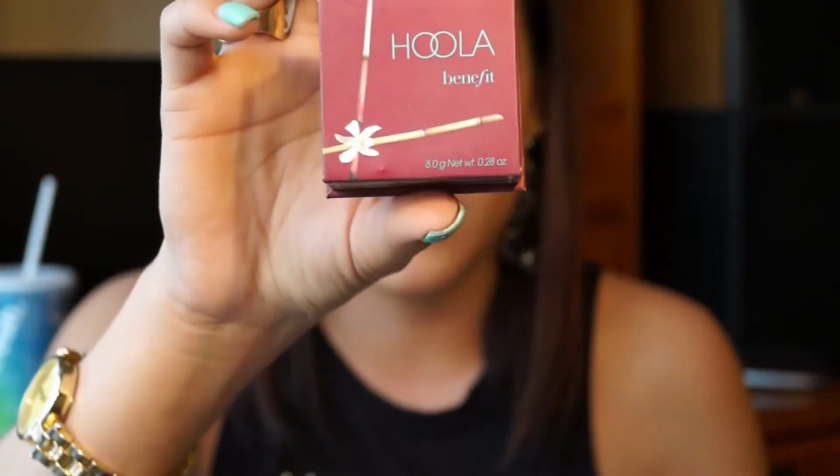Now I'm going to take my Benefit Hoola bronzer and a tapered fluffy brush. It comes a little bit to a point down here. I apply it in the hollows of my cheeks and blend it up my temple. That's going to give you the most natural finish and the most dimensional look.